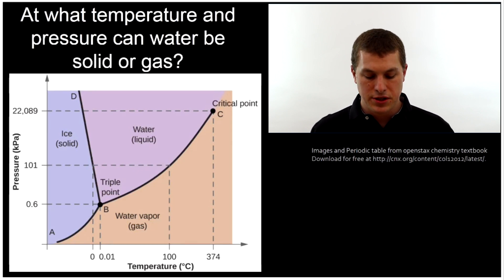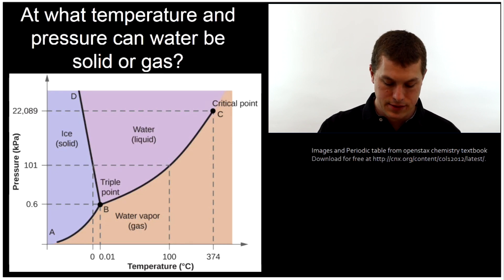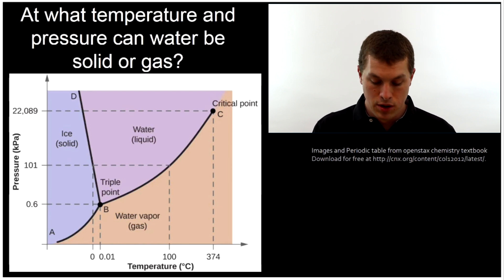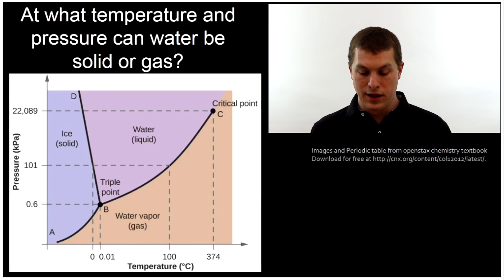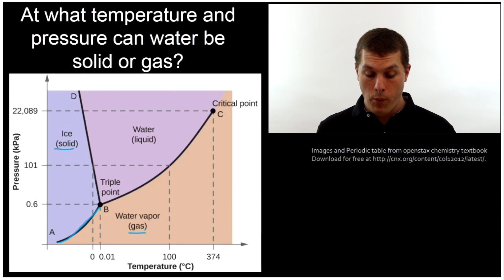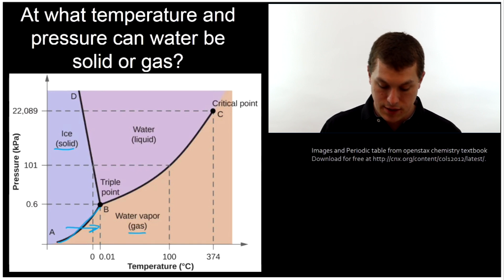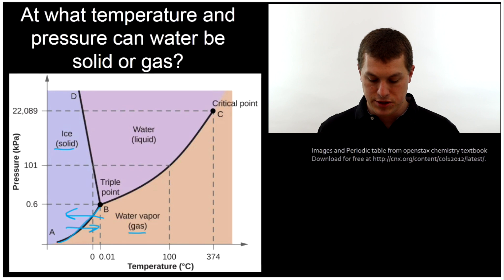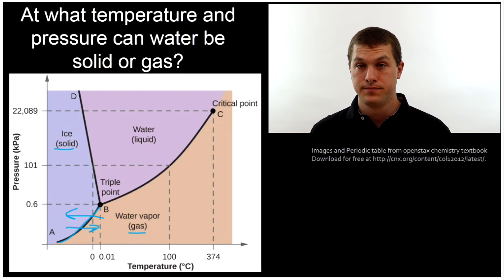All right. Let's ask another question that's similar. At what temperature and pressure can water be solid or gas? Well, once again, there's a whole line of points that describe where it can be solid or gas. Now, you're not used to that line, because solid or gas, that is describing the phase change of sublimation, where we go directly from a solid to a gas. And so that's at really low temperature and also low pressure. So anywhere along this line, the line that connects gas and solid, it could be either solid or gas. And again, when we cross that line, we're describing a phase change. So if I cross the line this way, I'm going from solid to gas. That would be changing the temperature and holding the pressure constant. Or I could cross in the other direction, lowering the temperature while holding the pressure constant, and I would go from gas to solid. So you can figure out all sorts of phase changes by thinking about how your position on this chart changes as you change temperature or pressure.